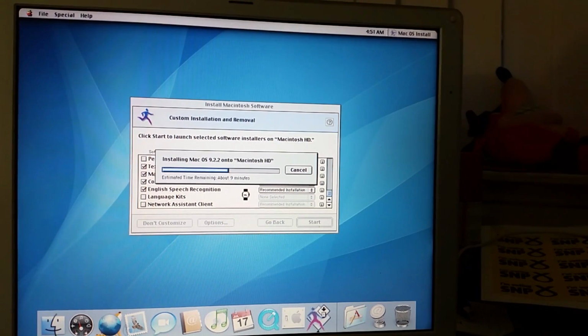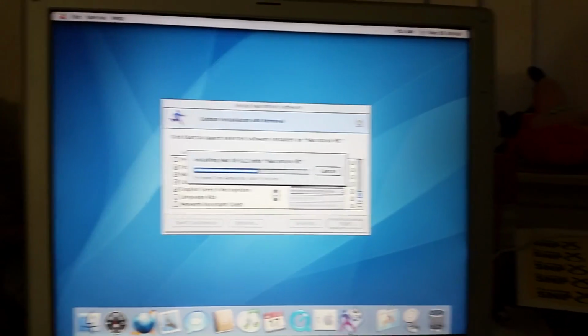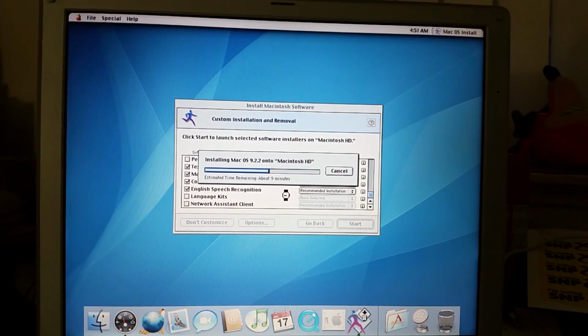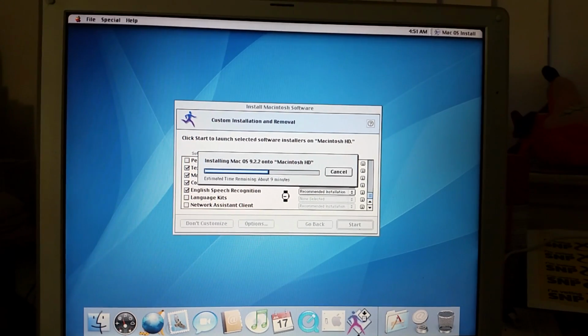Now it's updating the disk drivers. Now this won't affect how my installation of OS X starts up and runs, but it will enable the OS 9 system to run under Classic mode.